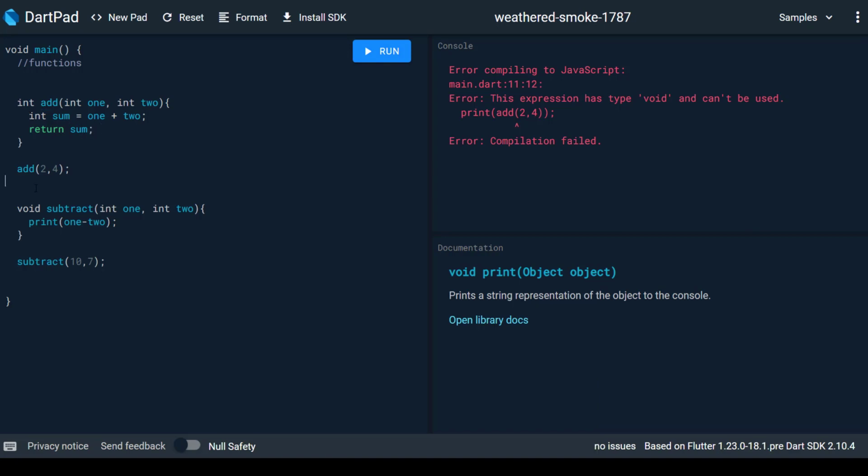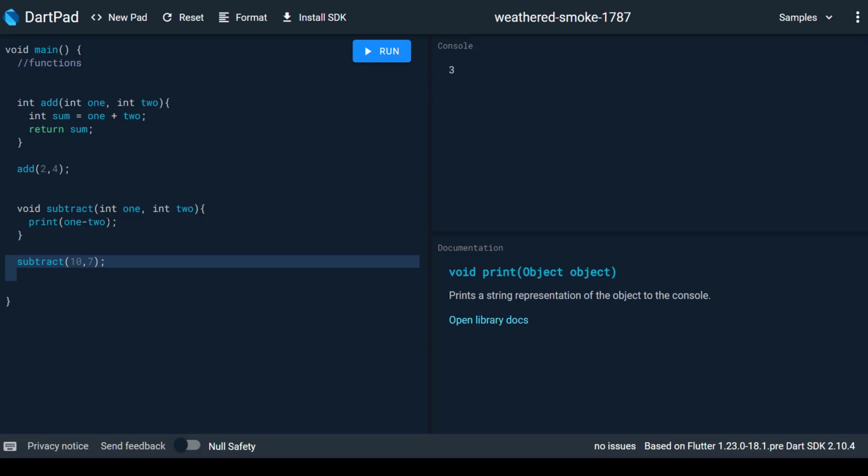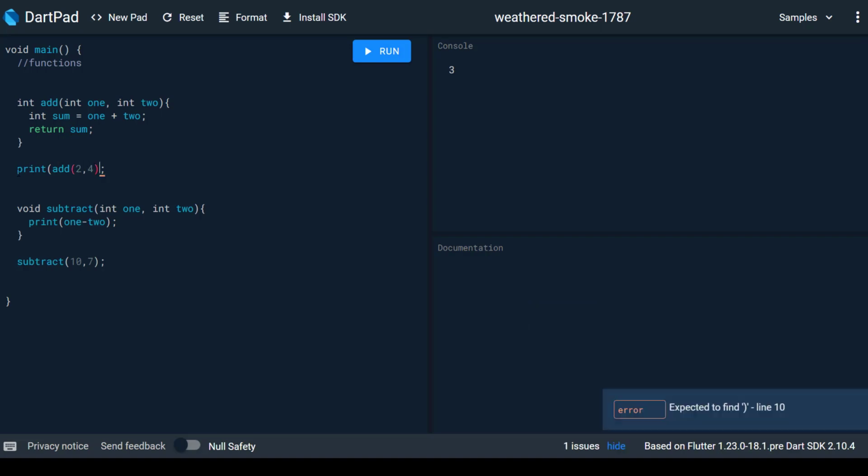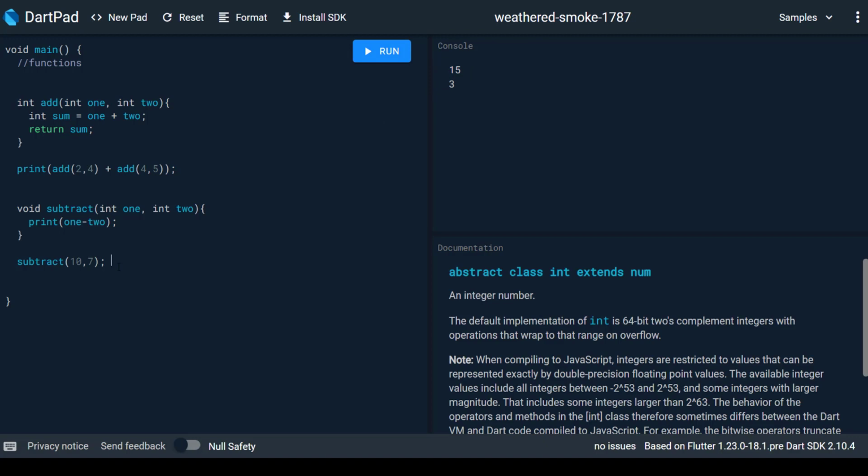Okay, so now when I run this, notice this won't print on the screen. This down here is printing because I have that, but if I put it in the print function and I call print on it, now I can run it. Now it has a value of 6 and it'll print that value. So if I wanted to use it again, add that plus 4 plus 5, and I hit run, what it'll do is add this, give you 6, add this, give you 9, and then add the 2 and print out the value. So that's the difference between that.